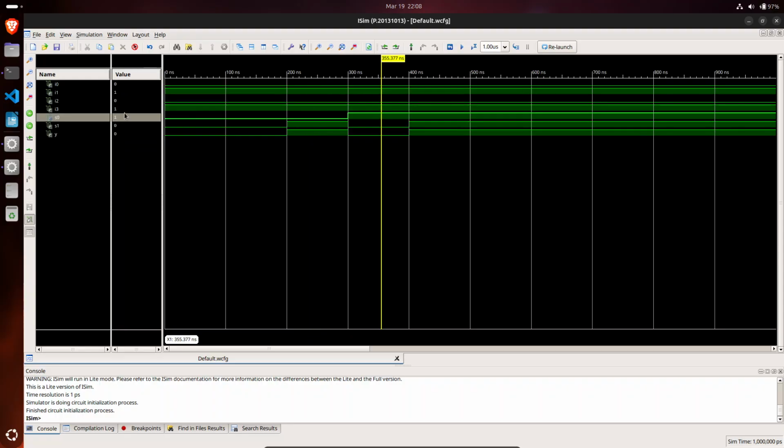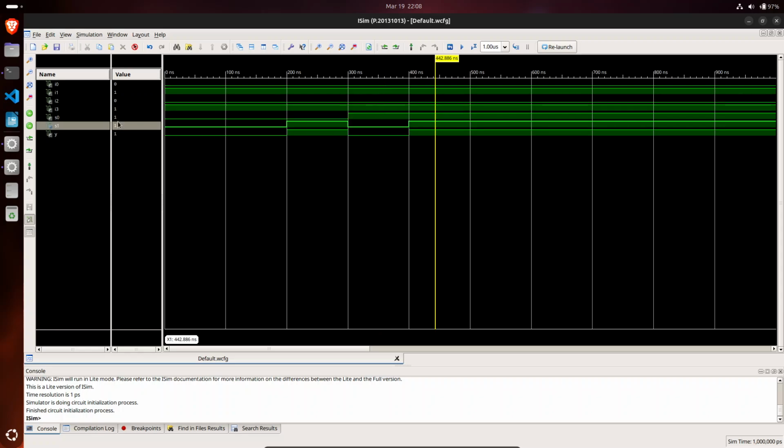That's right. Then 1 0 means 2, so I2 is equal to 0, that's why y is equal to 0. That makes sense. 1 1 means 3, I3 is 1, so the output will be 1.